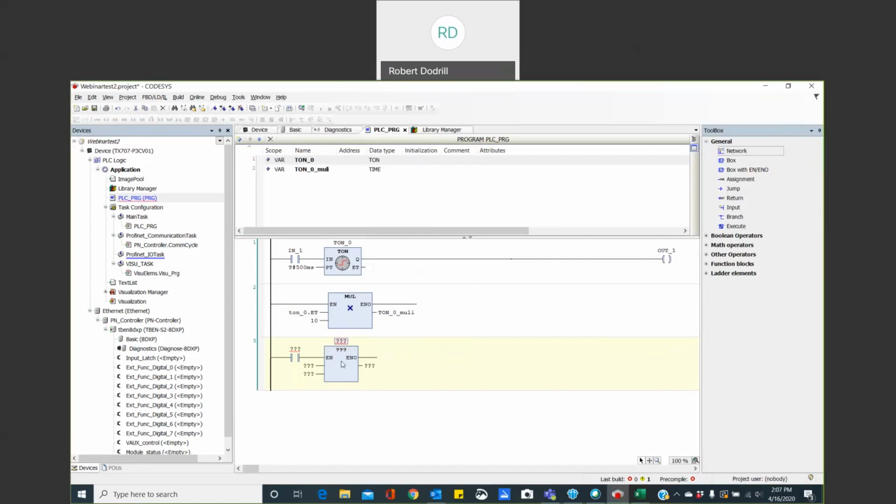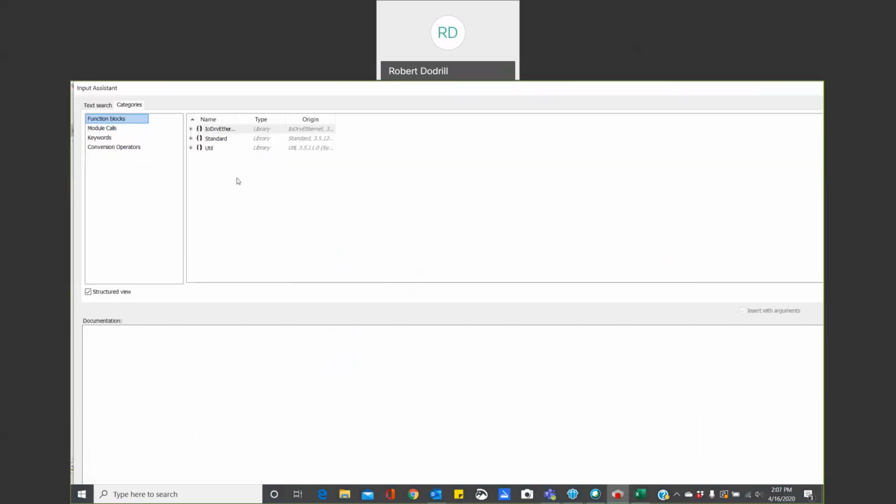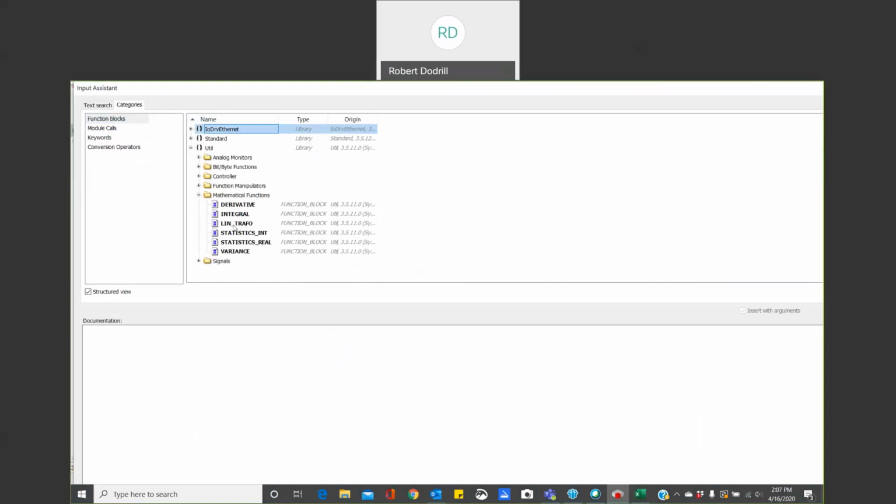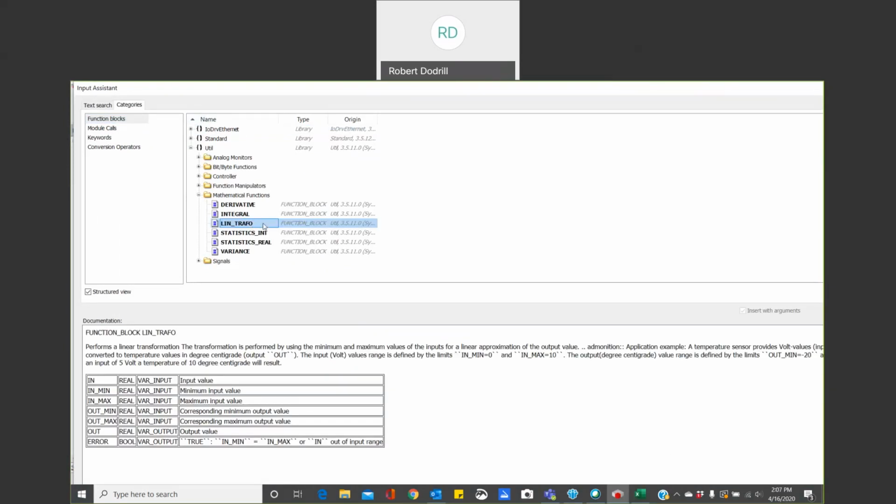So again, I'm going to click on the question marks inside the box. I'm going to go to my lookup table, and I'm going to open my util library. Now, the particular one that I'm looking for is a mathematical function, and it's called lintrafo, or linear transformation, if you will.